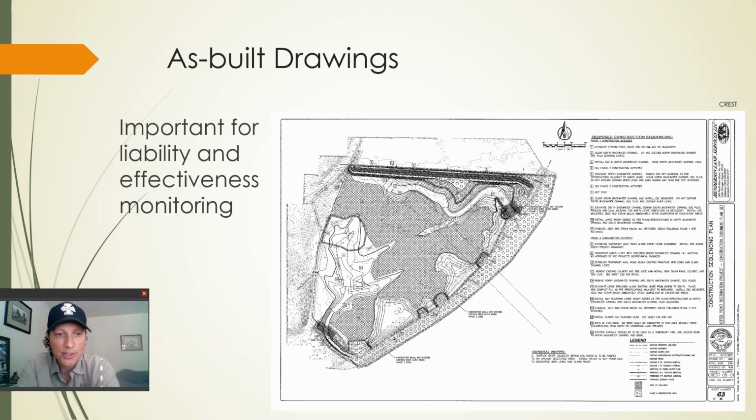Your engineer, your construction firm may approach you and say, hey, look, we didn't count on this. And we need to maybe alter the design just a tad, go around this, dig a little deeper, use different types of materials, etc., etc. Well, even the smallest change needs to be documented in your journal. You need to be taking pictures. And then ultimately, at the end of the project, you're going to have your team produce these as-built drawings. And basically, that's just your way of saying, this is the finished product on the ground. This is actually what we completed on the ground. And that's really important because it also protects you from undue liability. And it informs your effectiveness monitoring as well. So let me elaborate on both of those points.